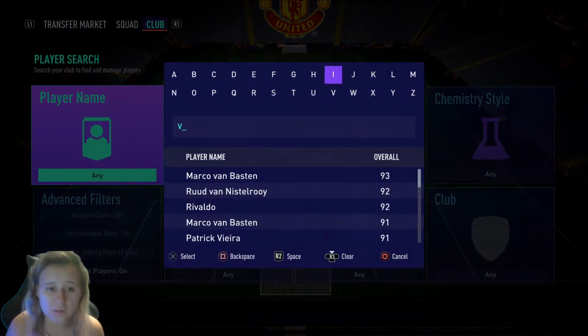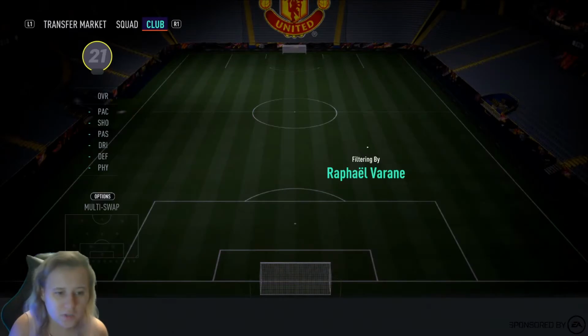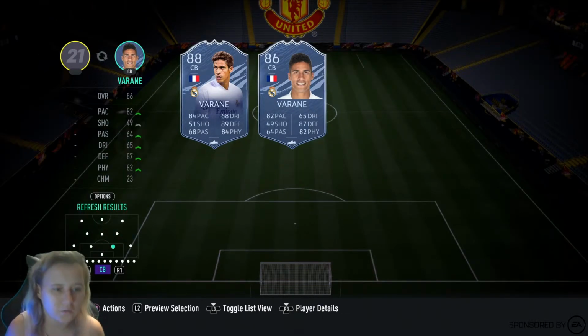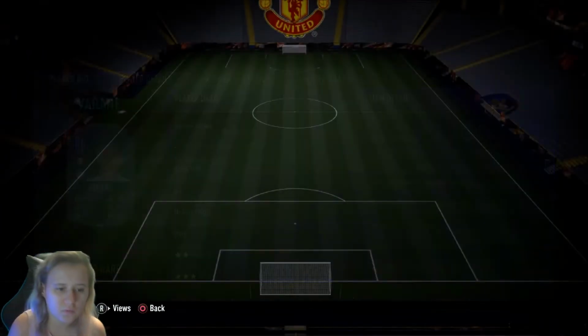At right centre back, the most used centre back all year. Probably might not actually be the most because of the coin value of him, but definitely top two, which is Varane. We all know why everyone uses him. He's fast, got good physical and good defending, and he's 6'3", so he can win headers, which is what you want from your defenders.